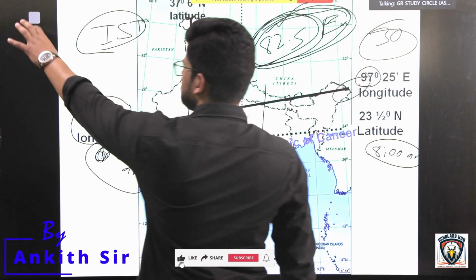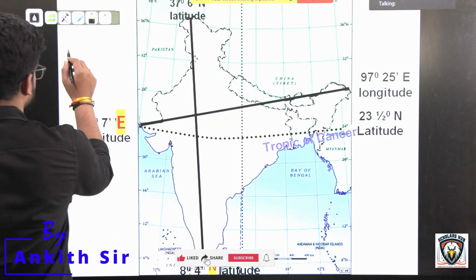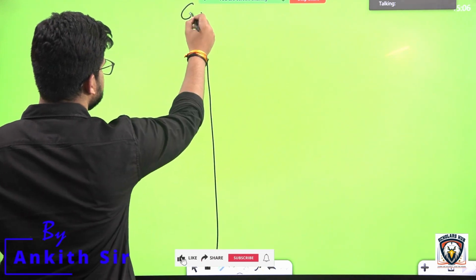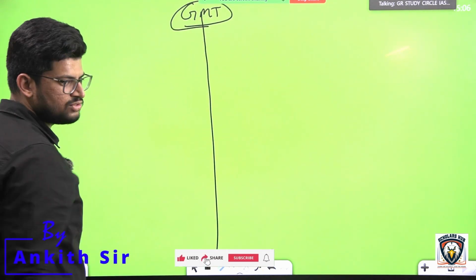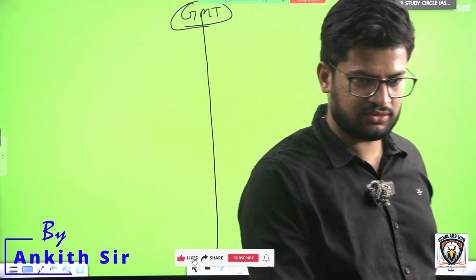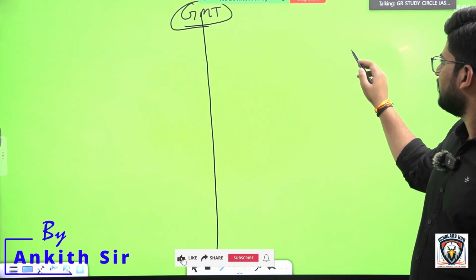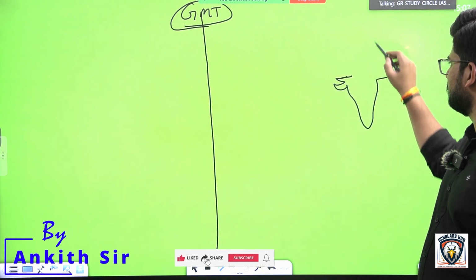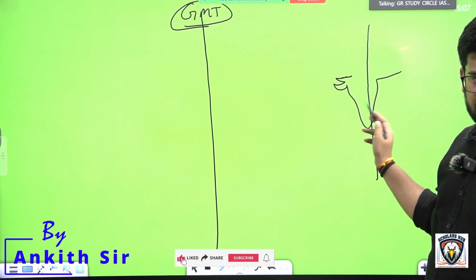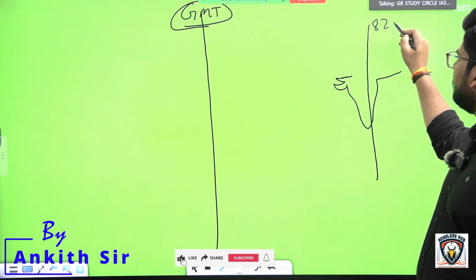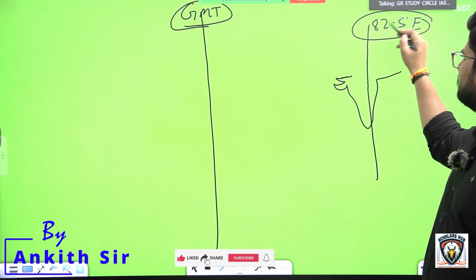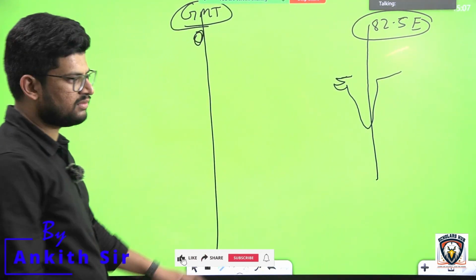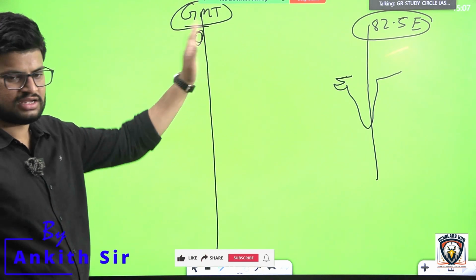Now come to our basic calculations. GMT, Greenwich Mean Time, is used to calculate the world time zones. You know this. Okay, and India is in the eastern hemisphere, right? East longitude, right? Eastern hemisphere. So 82.5 is considered India's standard time. With 0 degree longitude as reference, India is at 82.5, so east of the GMT.